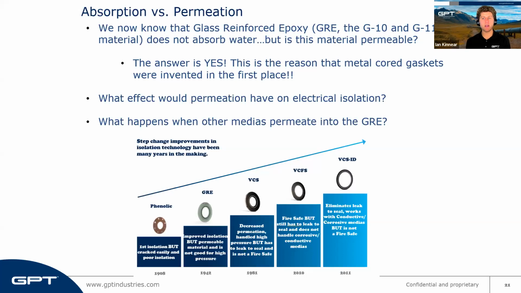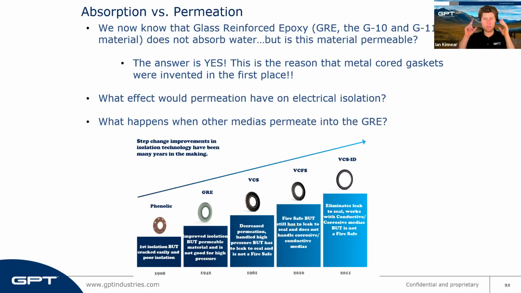And this is actually why metal core isolation gaskets were invented. After it was understood that isolation was necessary to break up dissimilar metals or make CP effective, the issue became that as pressures continued to rise, leaks were occurring. And these leaks weren't going between the gasket and the flange, so our seals were working, but they were actually going directly through the gasket itself as pressure was going up via permeation. This is especially found with gas being the media, but we've actually seen it with liquids as well. We've seen it with water, we've seen it with oil.